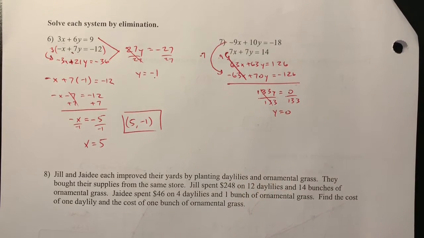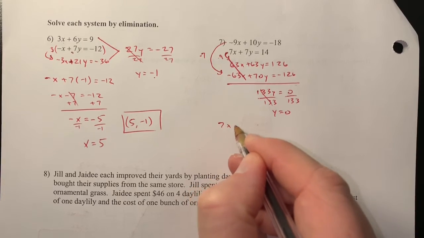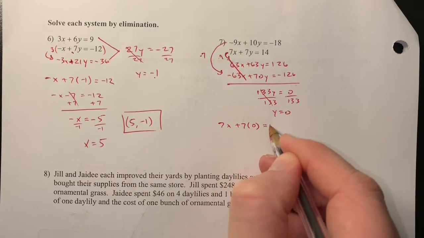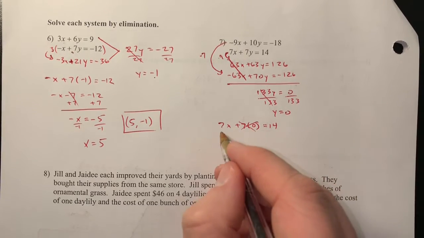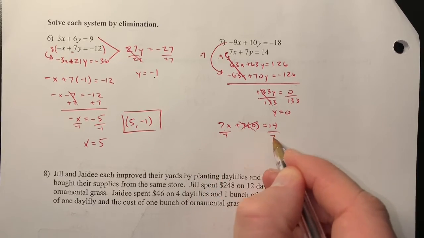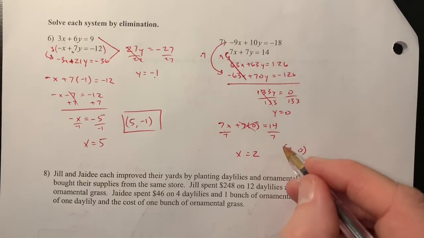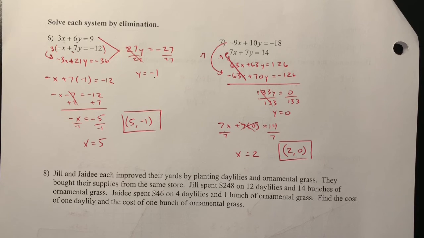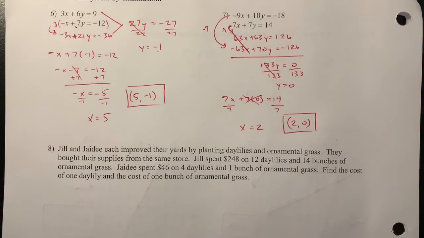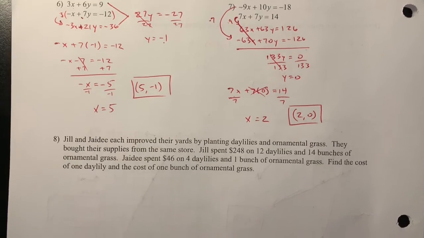y equals 0. So then I can plug that into either of the original two equations. I'll go with the second one. So 7x plus 7 times 0 equals 14. That 7 times 0 is 0, so I don't have to subtract anything. Divide by 7, and I get x equals 2. So my solution is (2, 0), and once again, great idea to plug that into the two original equations and make sure that it actually works in both. If not, that means we made a mistake and we need to either find the mistake or scratch it and start over.